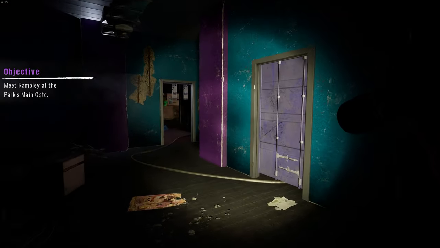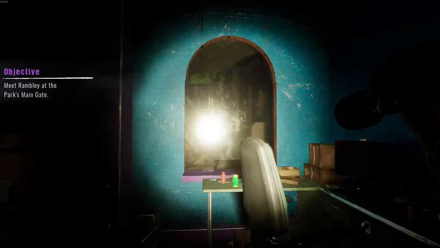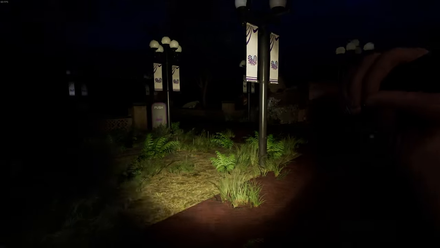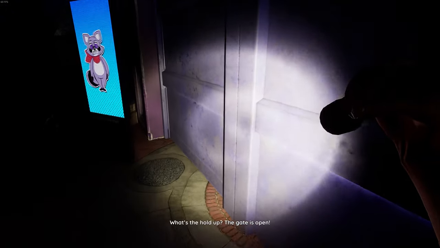Meet Rambly at the main park's gate, how? Whoa. I'm impressed with how this game looks already. Is it here? What's the hold up?